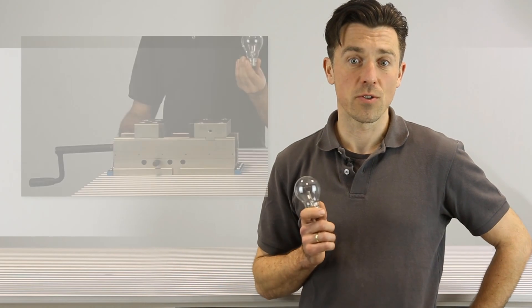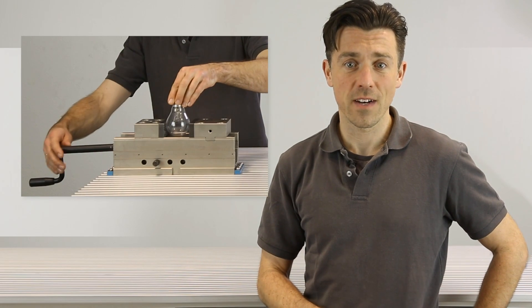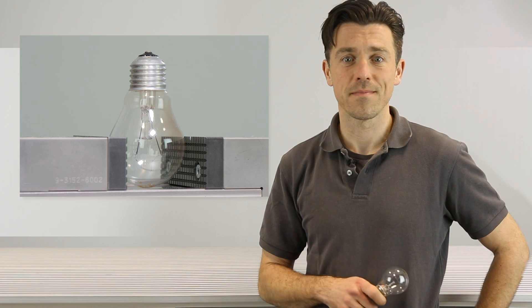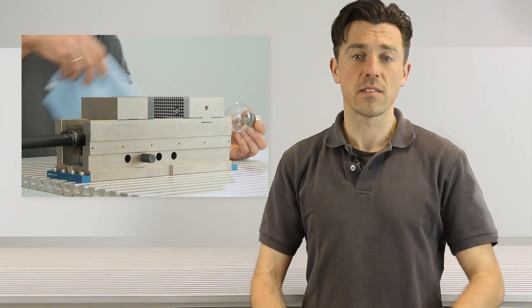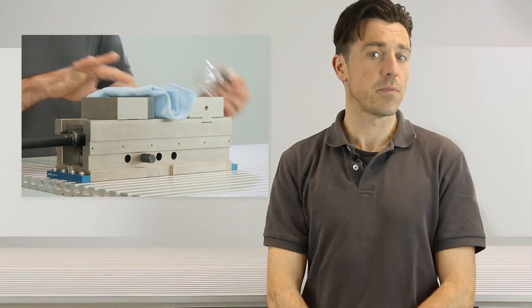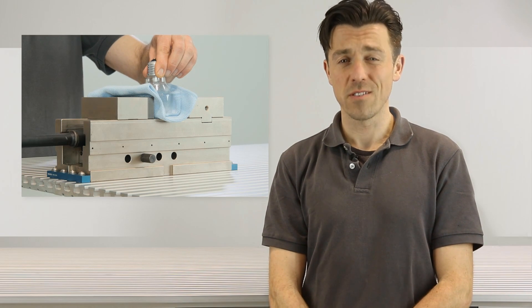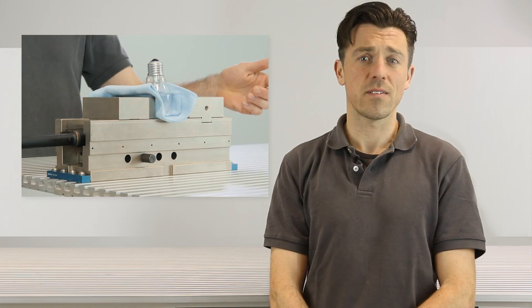How do you easily clamp components which have special tricky contours? Conventional vices clamp between two jaws. It often harms the surface of the component and only by using improvised appliances can a safe grip be ensured. That costs a lot of time and doesn't satisfy in the long run.